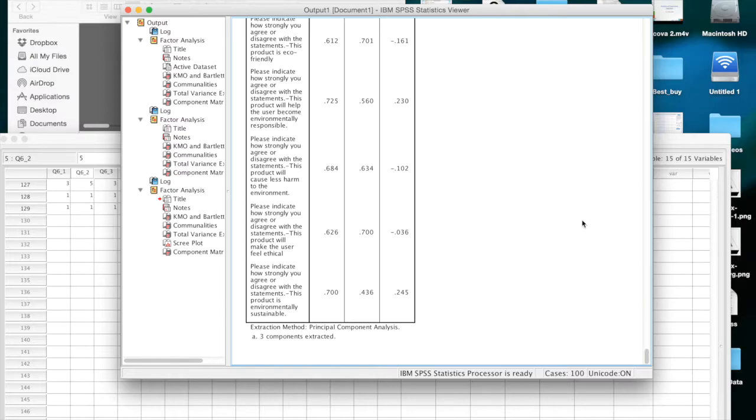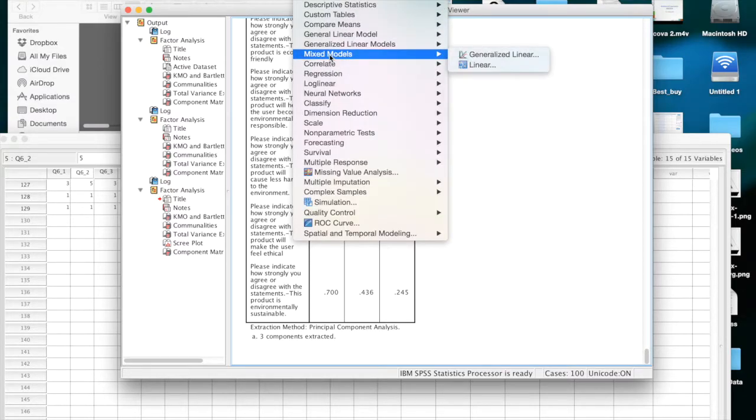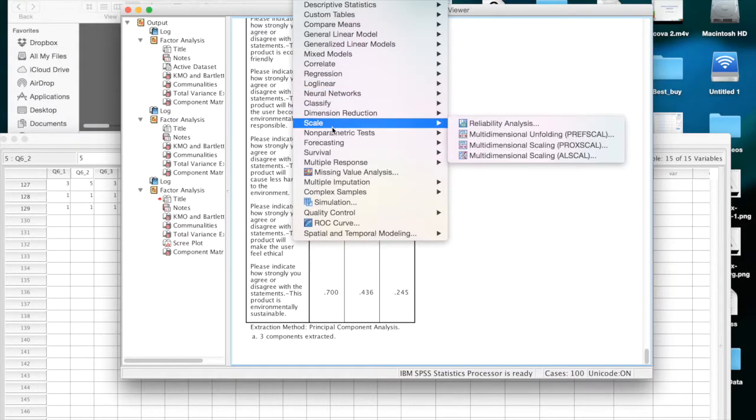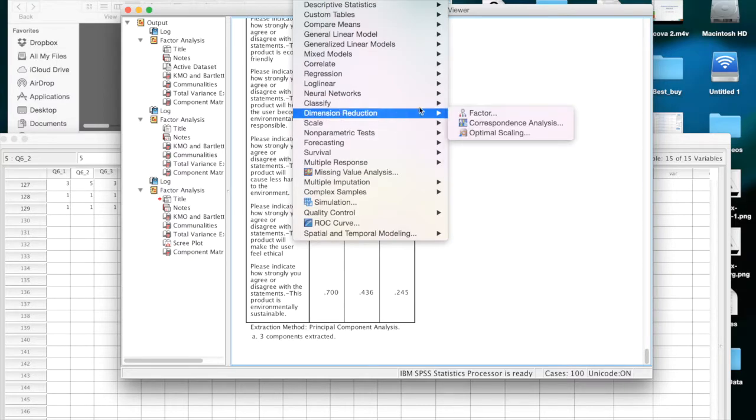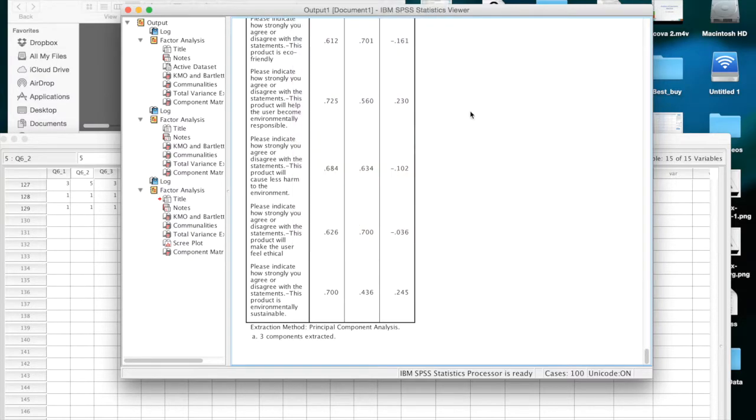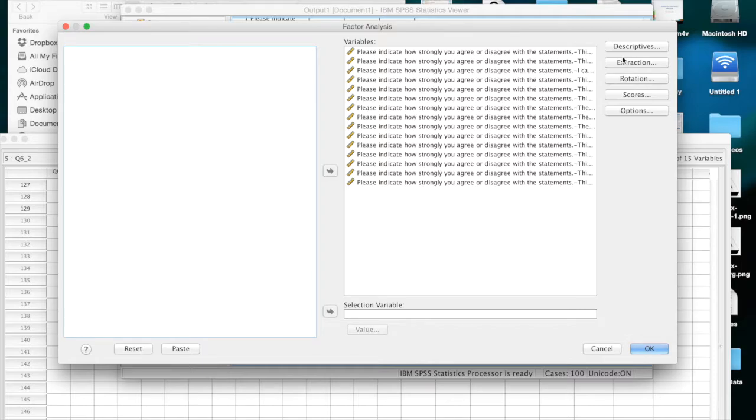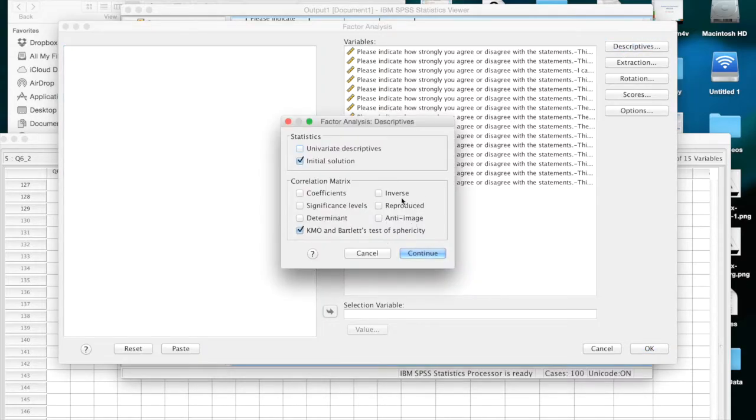Now it's time to run the factor analysis. What we did right here was to ask the data how many principal components or factors it sees, and the data tells us that there are 3 factors, which is consistent with what we hypothesized before, right? So now we actually extract the factors and arrive at the factor coefficient matrix. So again, we go to dimension reduction, and then you go to factor. The descriptives are going to be the same. We're not going to change much.